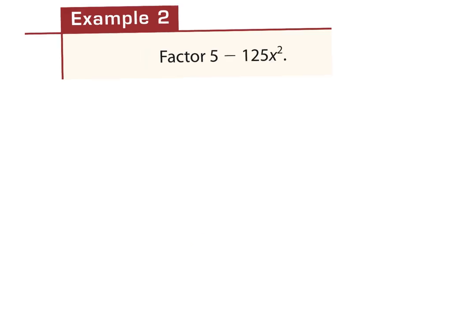When I first look at this, I don't think I have a perfect square, right? Because 5 does not have a perfect square. In fact, 5 is prime. I don't have anything that square roots to 5. However, my first step in factoring, if you remember from the thing we did on Friday, what is the first thing you're supposed to take out when you're factoring? Common factor. Do 5 and 125 have a common factor? Yes, they do. So my first step here is to take that 5 out.